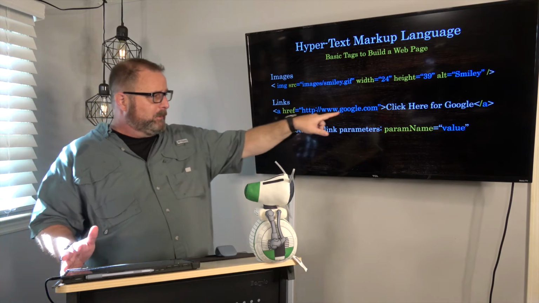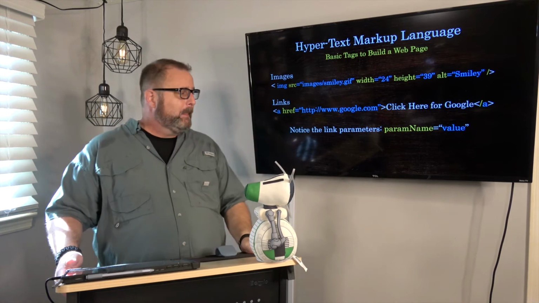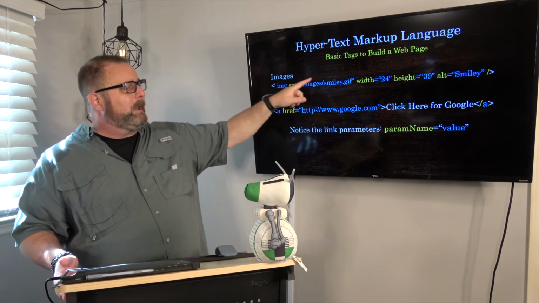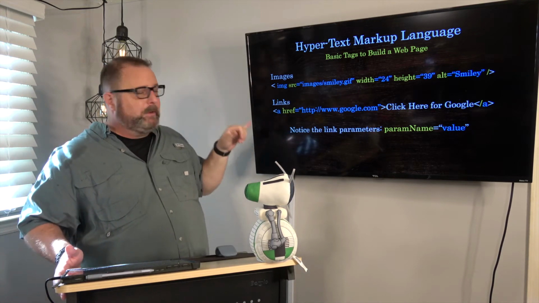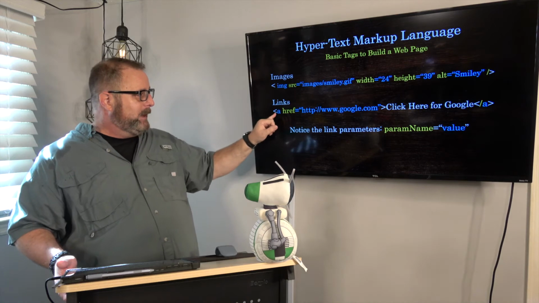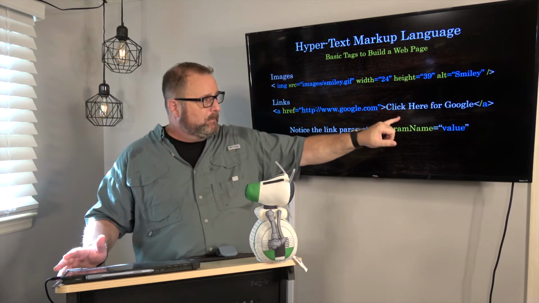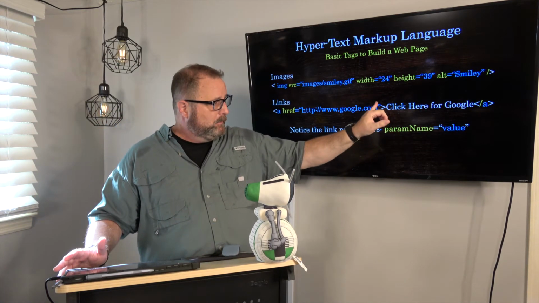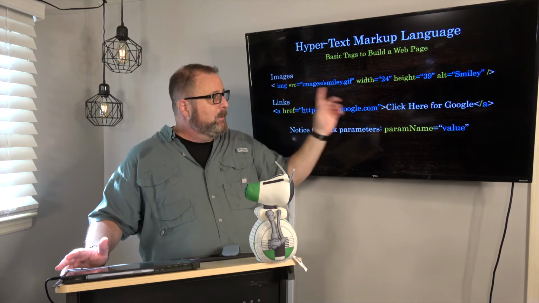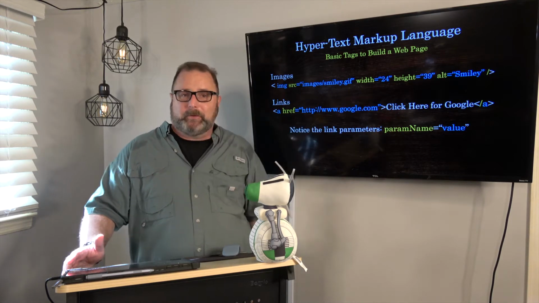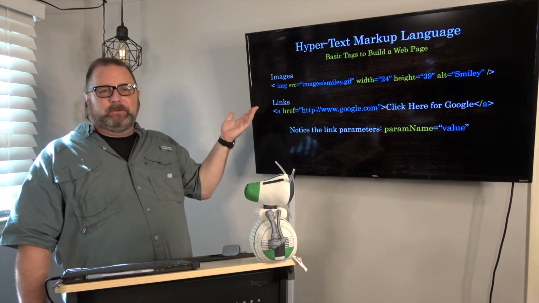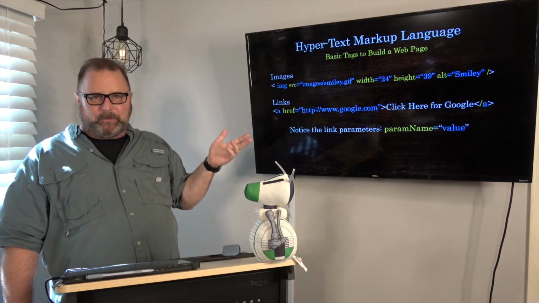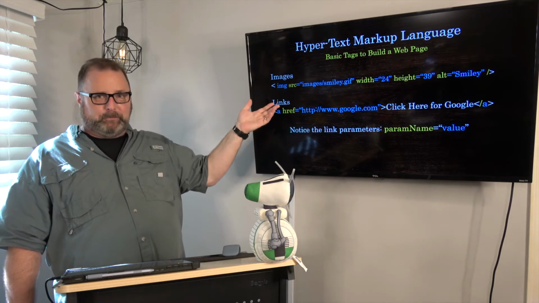Links, we give it where it's going to go. Okay? And these are parameters. And notice that the parameters come within the open tag. So you have the tag name, then any parameters, and then you close the open tag and have the region, or in the case of images, we have a self-closing tag, we just do the slash close. Because really there's no need for a region for an image tag. It's put the image up, okay?